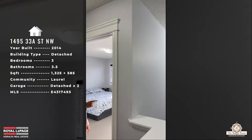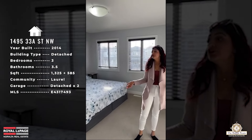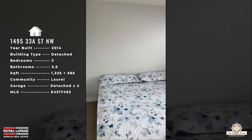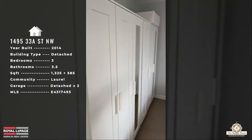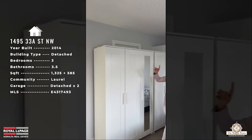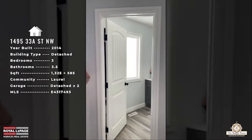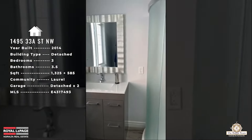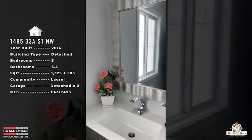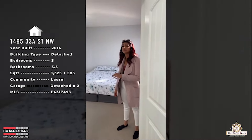The primary bedroom is quite large with a huge closet on one side and room for a queen-sized bed. If you remove this closet you have entry into the common bathroom, but if you keep the closet you still have another option — an attached ensuite. So you have two entry options. The ensuite is a three-piece with shower, toilet, and vanity, finished in laminate flooring.